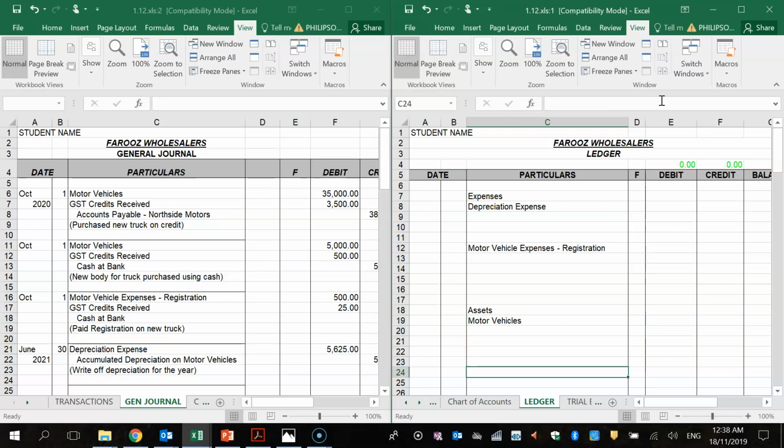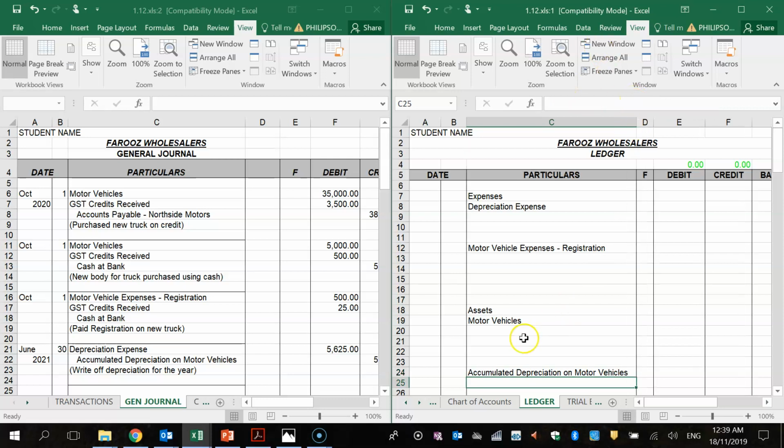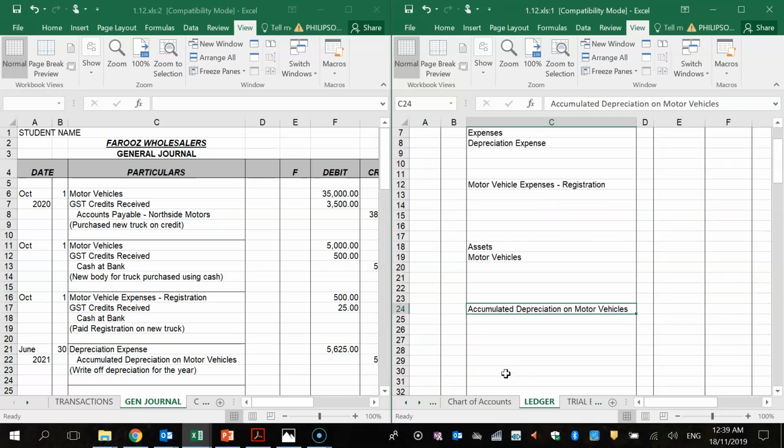Sitting underneath this, accumulated depreciation is credit in nature because it is deducted from the value of the asset. Essentially it is what you'd classify as a bit of a special liability. But since it is depreciation relating to the vehicle, we group these two together on the statement of financial position. Hopefully it will make more sense as things unfold here.